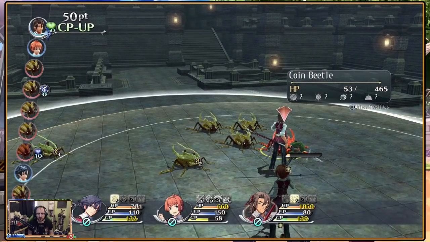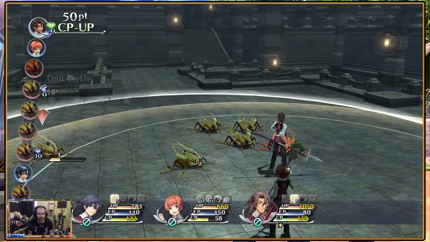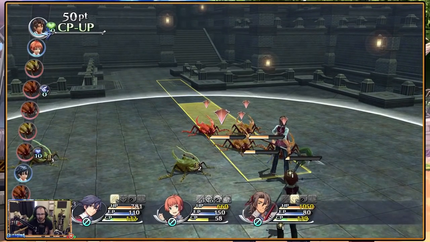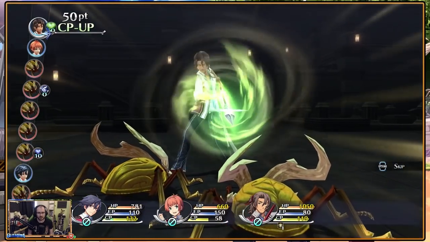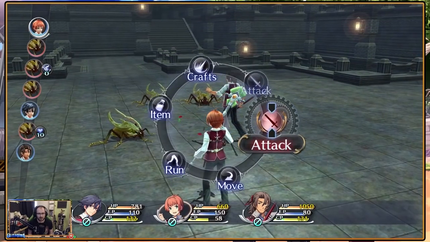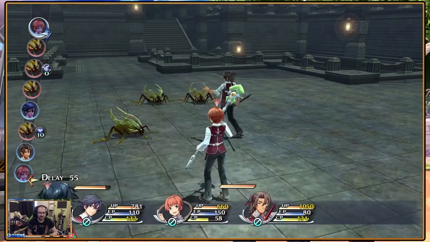Alright, these foes, what are their specifics currently? Literally just fire. Nothing else I can really do. Let's just keep using our crafts and bust through as many guys as we can every time. Right. And what's your craft? So Resounding Beat boosts defense by 20% and heals 3% HP every turn? Isn't that really good?